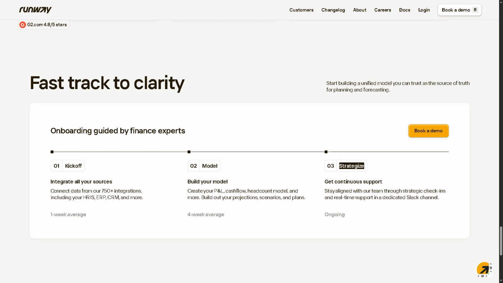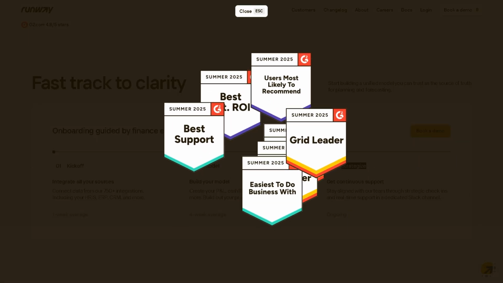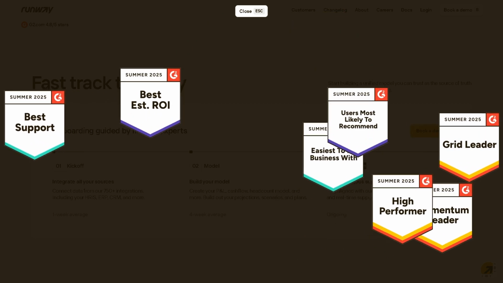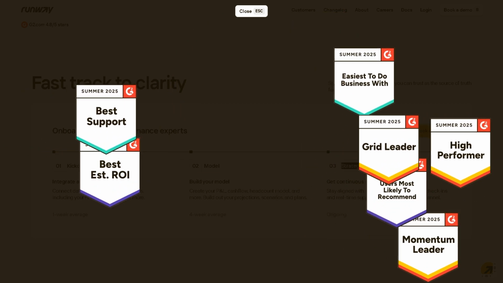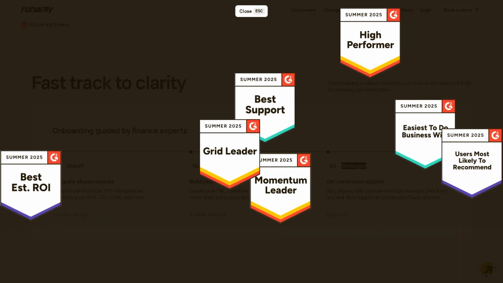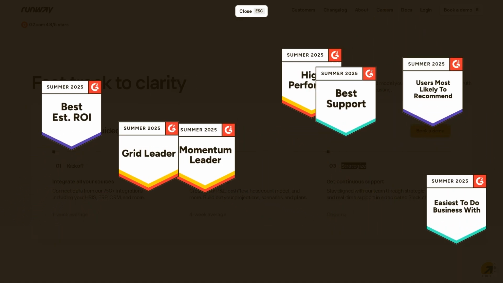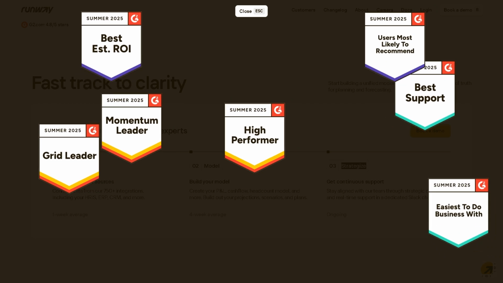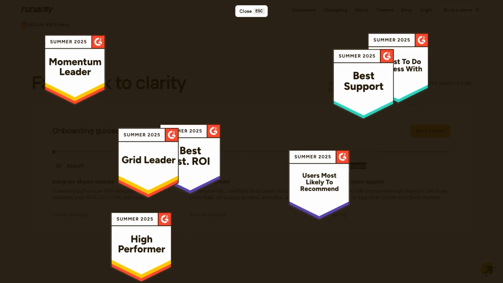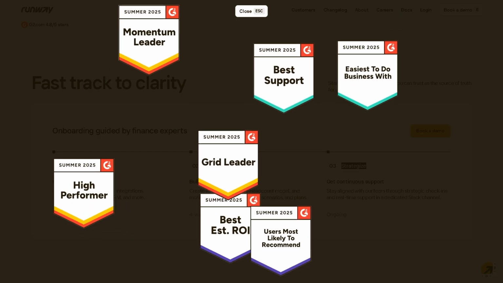And of course, speaking of reviews, you might want to go to g2.com because if you're looking for authentic user reviews, detailed feedback, pricing information, and potential alternatives to Runway, you can visit g2.com because the site offers valuable insights from real users and can help you make an informed decision based on your specific needs and budget.